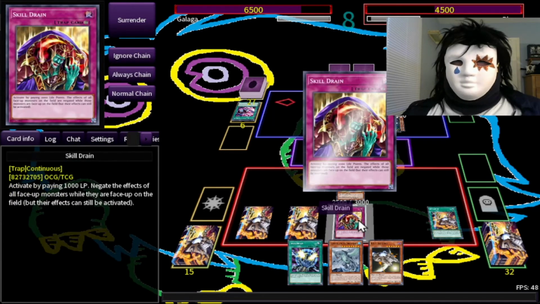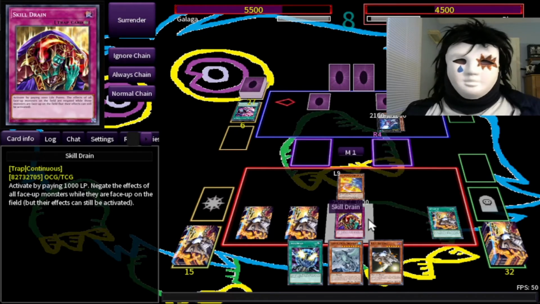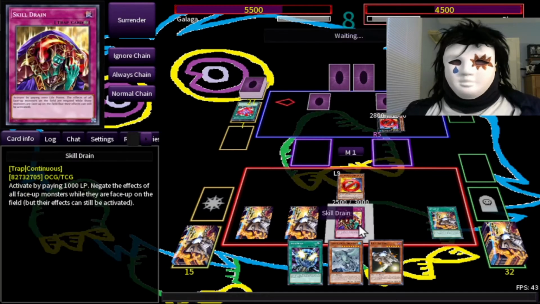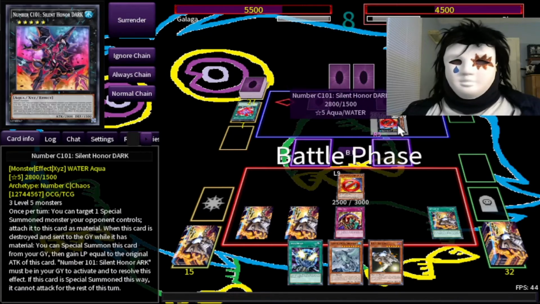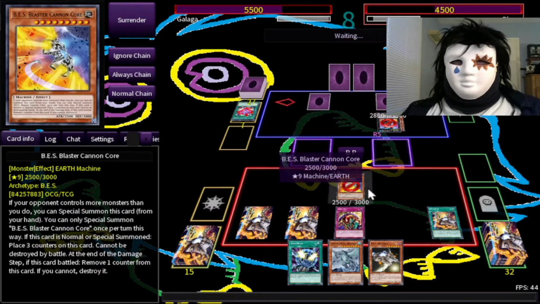Alright, let's go ahead and Skill Drain. Essentially, we're going to turn ourselves into Cleaforts. You ever notice that with Cleafort players? They like to play a lot of floodgates. We only need the 1 floodgate, because now my monster, he loses his effects, but I don't care. Not a big deal. Because he'll attack with the Silent Honor ARK.